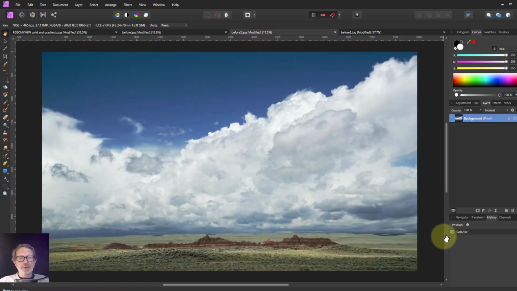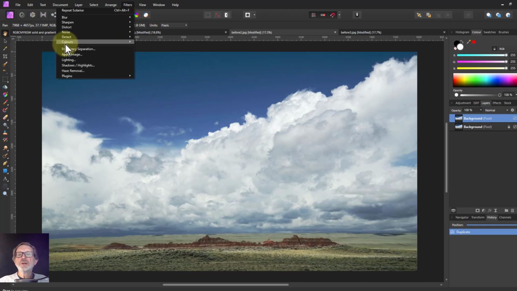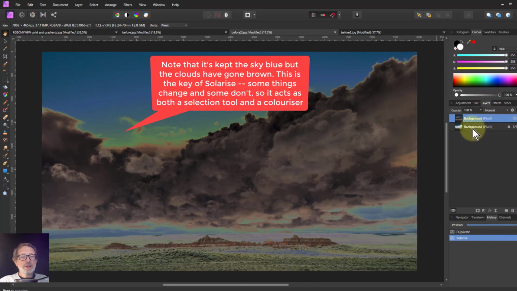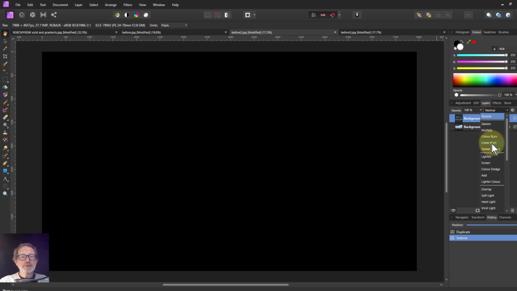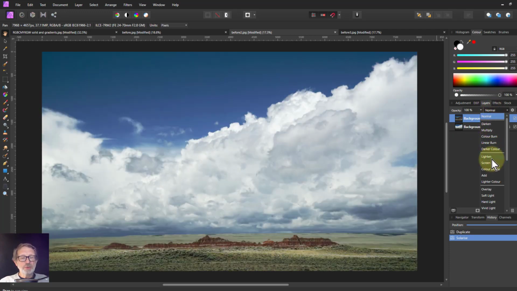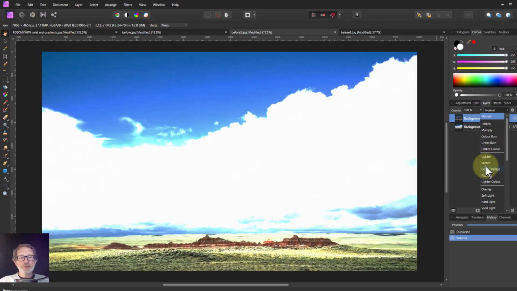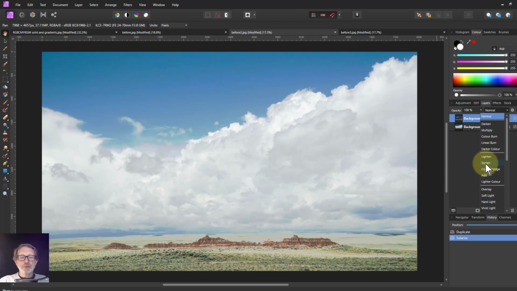Let's have a look at another one here. So here we've got a landscape. And if I Control J duplicate it, Filters, Colours, Solarise. And a thing you can do here, which I'll often do, is try the blend modes. Just scroll down these, because it automatically shows them, and see what interesting things you can do. So screen, that's quite interesting. That sort of brightened it up, isn't it? So there's one thing you could do.